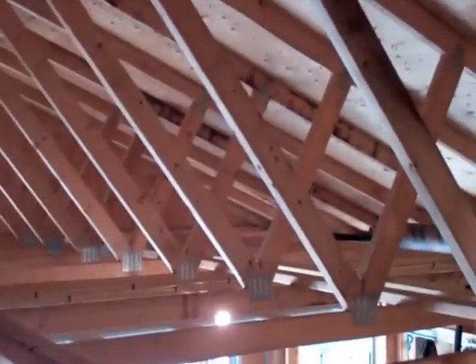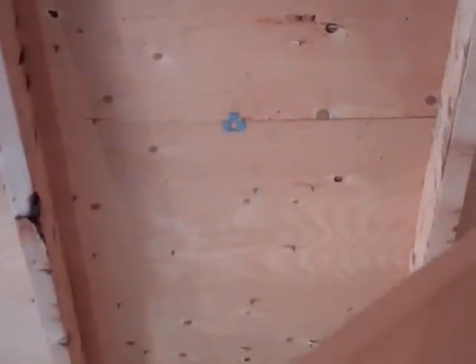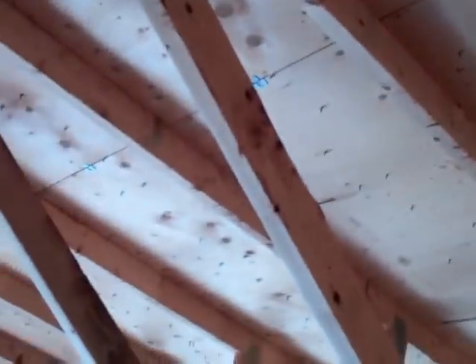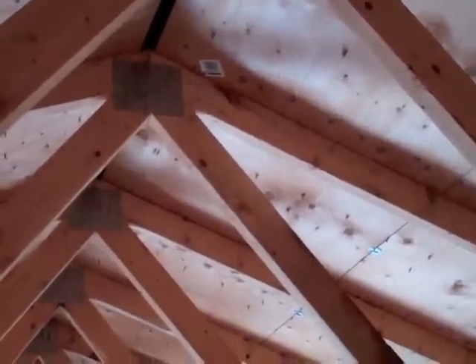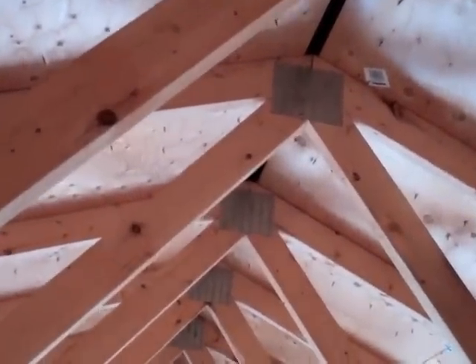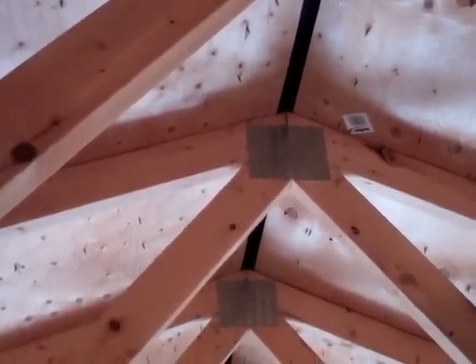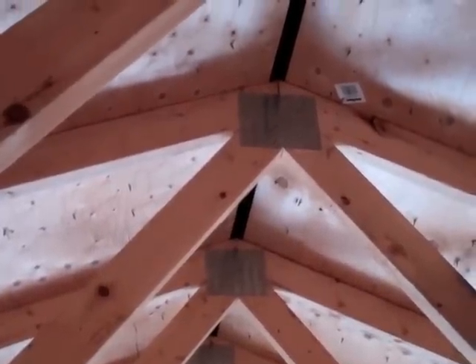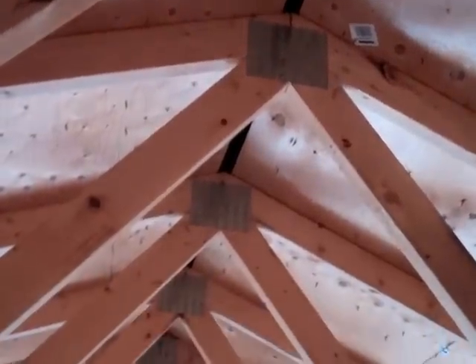Now we're way up in the trusses. That's the gable end way down there. Here's a view of my catwalk, the trusses, the roof, and one of the plywood ties right there between the trusses. When I did my roof, a lot of people use a ridge vent — there's an opening in the top of the roof and the ridge vent goes over, allowing ventilation to come up. I didn't think I needed one, so I just put the shingles on top. But when I made the roof, I cut my last section leaving about an inch and a quarter space, so that if I ever wanted to go up and take off that top row of shingles and cut the tar paper, I could install a ridge vent. But usually my garage is opened up and it's not insulated, so I don't have that big of a heat problem.